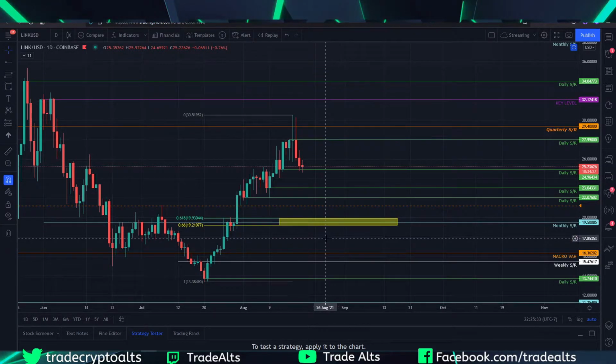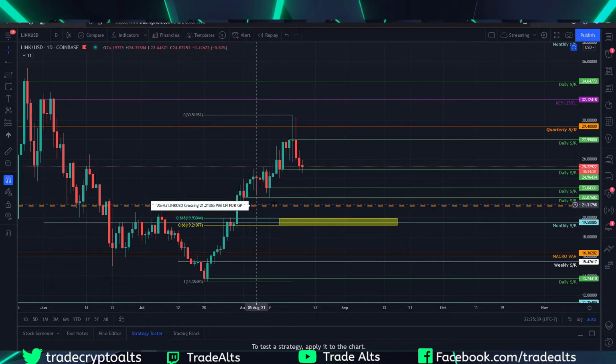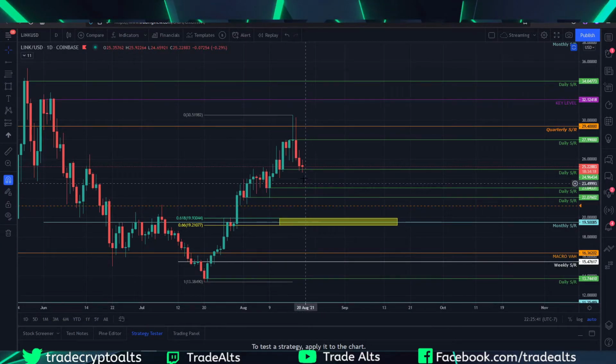There's my alert. So if price comes through this last important support that we identified, take these lows, it's going to alert me to say, hey, we're coming to your zone, get ready, essentially. And be prepared. That way I can see the market in real time and see how things look. But anyway, that's how you can prepare yourself to get ready to trade something that you might be interested in trading.